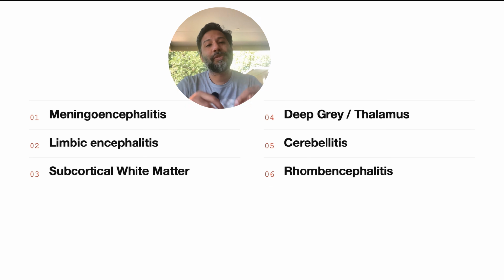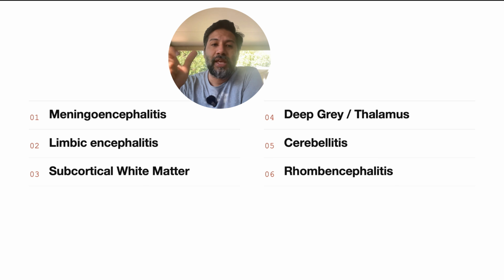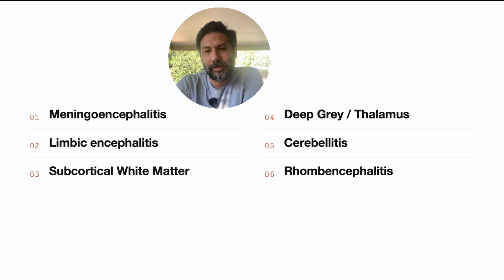Certain pathogens have specific neurotropism for particular regions of the brain. Now, the brain isn't just one giant similar being. It's not one homogeneous monolithic entity. It's actually lots of different neurons that are subspecialized and lots of different aspects that are different. So the thalamus and the thalamic neurons can be very different to the neurons that are sitting in your basal ganglia. And so there is a tendency to have neurotropism based on the pathogen. So you can look at the syndrome, you can look at the MRI, and then you can say, I can narrow this down to a very particular type of infection. So I'm going to go over meningoencephalitis, limbic, subcortical white matter, deep gray in thalamus, cerebellitis, and rhombencephalitis.